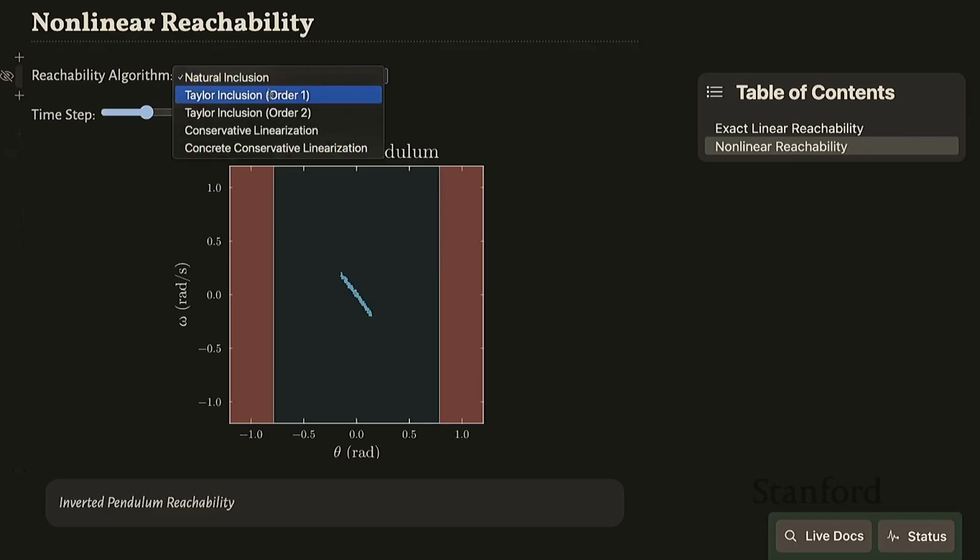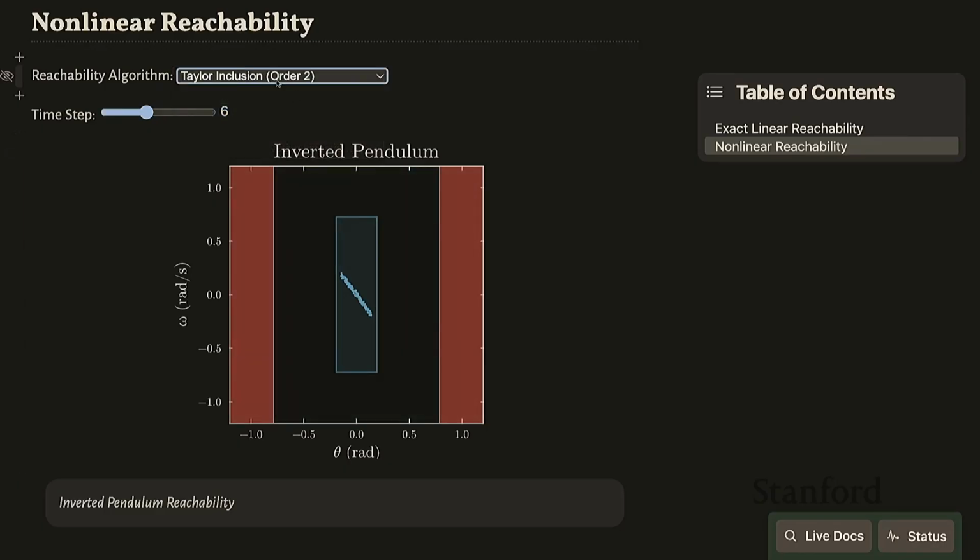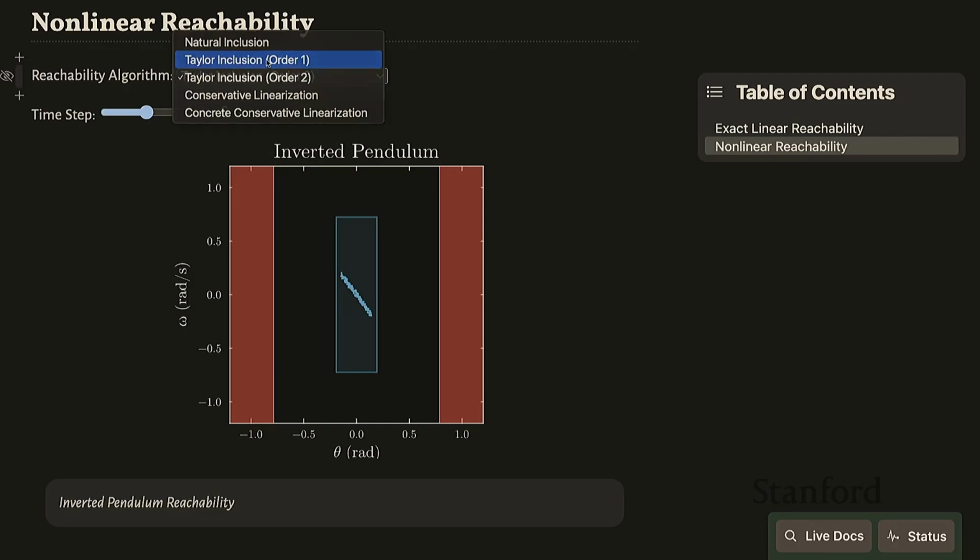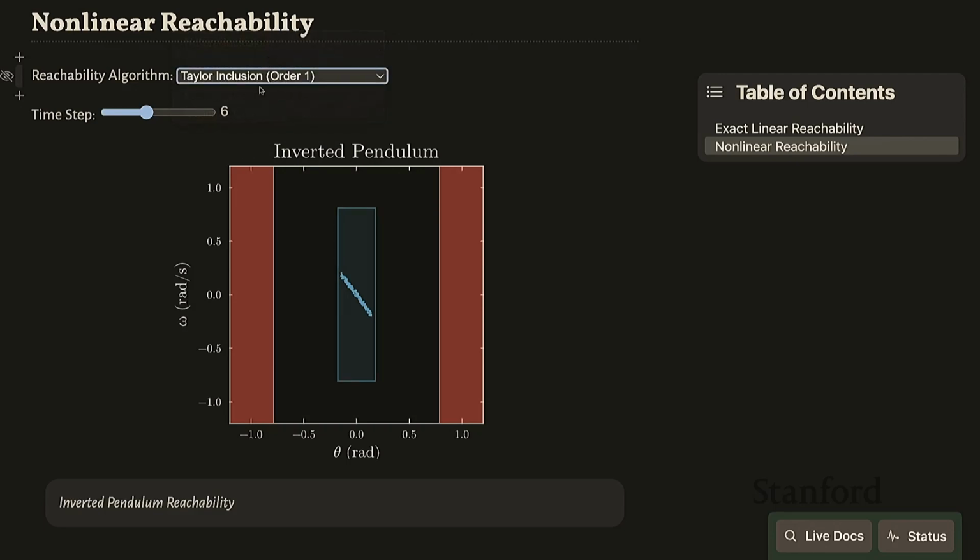Okay, so is the issue that the non-linearities stack up over 4 time steps and just explode out? Yep, that's exactly right. Oh, okay. Because basically, the second order Taylor inclusion is not a linear approximation anymore, it's a second order approximation. And as you stack up these non-linearities, even a second order approximation is not enough.